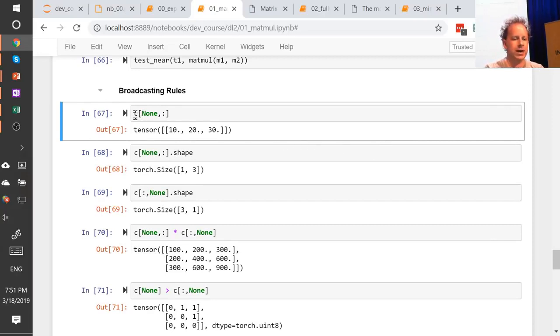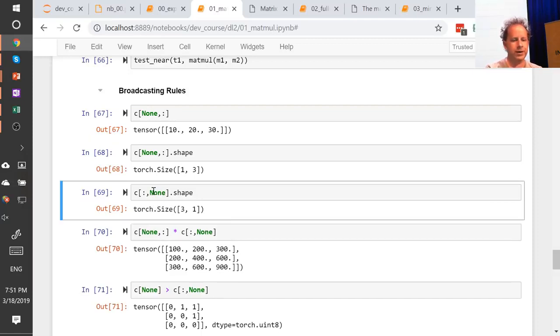Here is our rank 1 tensor C, and let's insert a leading unit axis. So this is of shape 1, 3. See how there's 2 square brackets? And here's the version with a preceding axis, this one's a trailing axis. So this is a shape 3, 1.